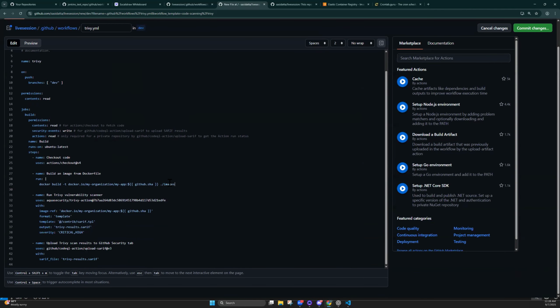So slash images. So here it is. It's running a Trivy scanner. So what do you mean by Trivy scanner? So we can go and scan the particular image if there are any vulnerabilities and all. So if there is a critical or high vulnerability, based on that we can decide whether to push it. If the vulnerabilities are very few, we can go ahead. If the vulnerabilities are high, we can stop. Okay.